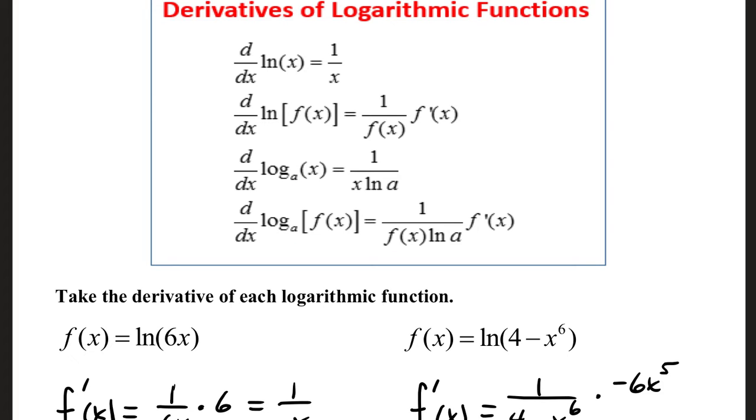If your logarithm does not have a base of e, where it has any other base number like a 5 or a 7, then it'll follow one of these two. The first case is if it's just the letter x, then it's 1 over x times the natural log of the base number, whatever the base of the logarithm is. If what follows the logarithm does not have a derivative of 1, it's a function of x, then you will still do the reciprocal of that function that follows the logarithm. So it'll be 1 over f of x. You'll still take natural log of the base number, and then finally you'll multiply all that by the derivative of the function that follows the logarithm.